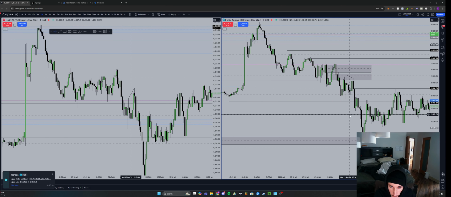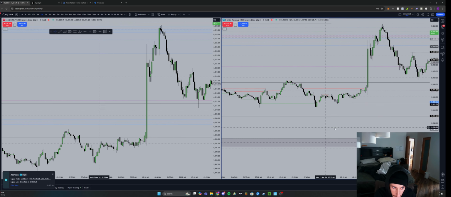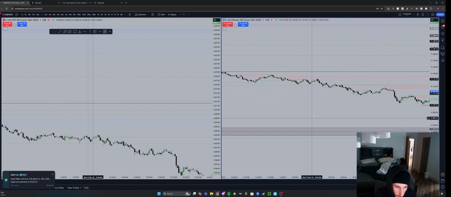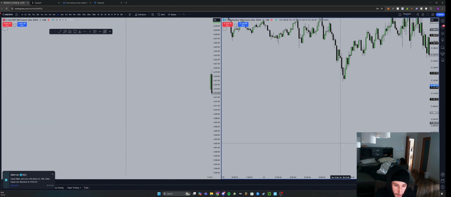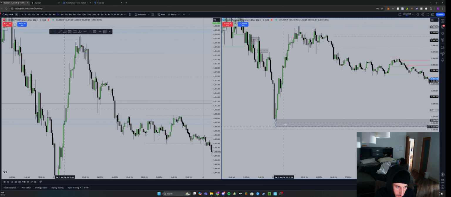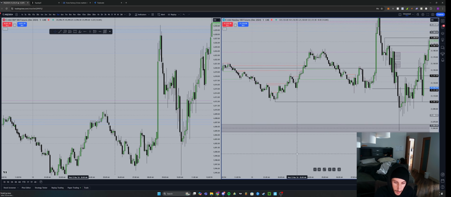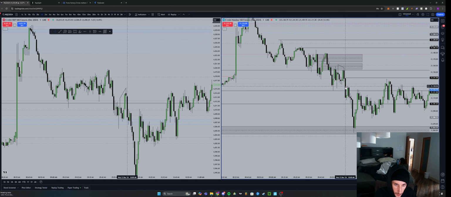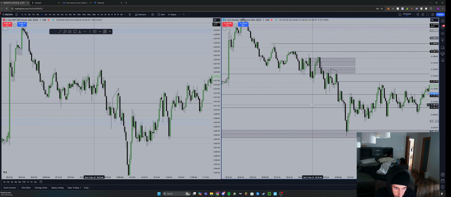And what do we have? Okay, well, we leave this low that I initially marked out as the drawn liquidity. And also, if you look on the 5 minute, this rectangle is an order block, a bullish order block or demand zone, depending on what type of trader you are. So, boom, we get that fair value gap. I enter when it taps the fair value gap, and then I target the low. So, this was my trade right here.